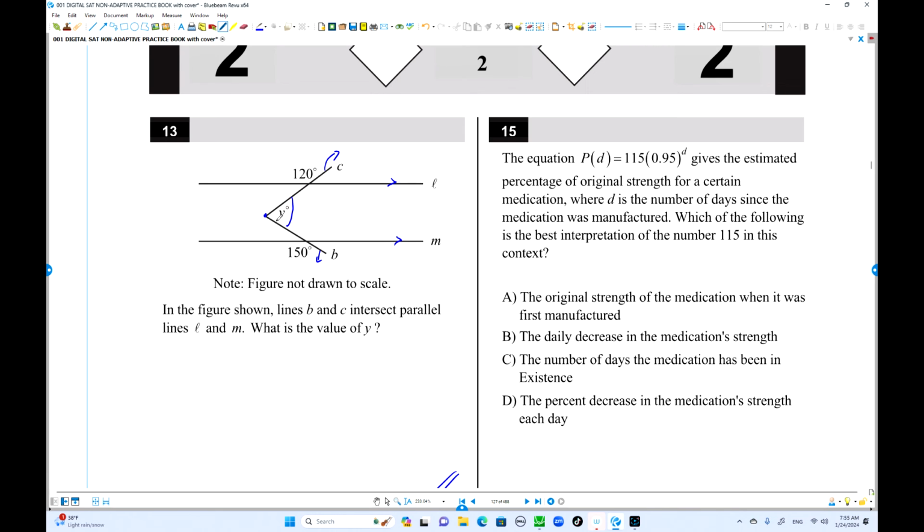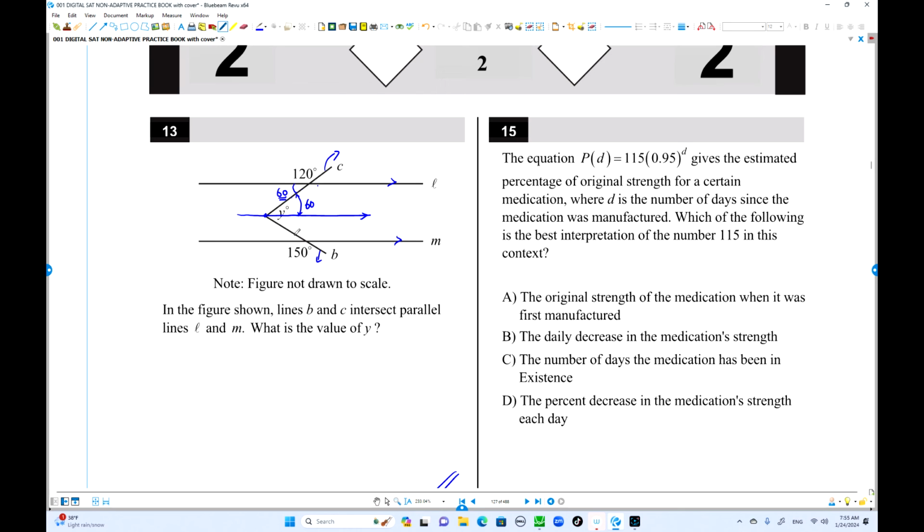What is the value we say? This is 120, this is 120. Or you can use this angle too, 60, or this is 120. There are several ways to find the value of y, okay? I like this one. Make one more parallel line. This is 60, the other side also 60, right? Alternate interior angles are congruent, equal in measure.